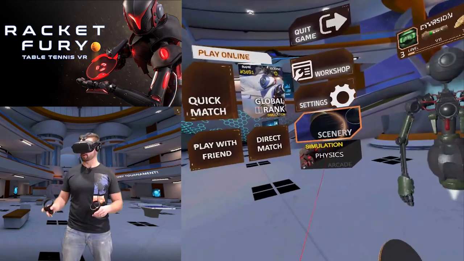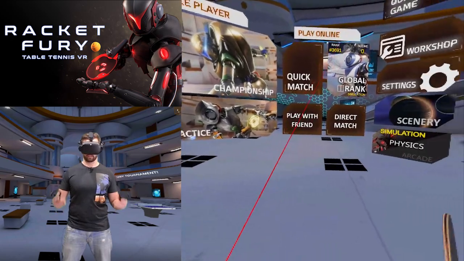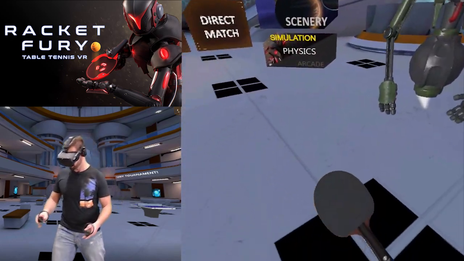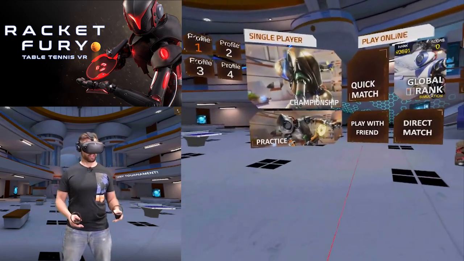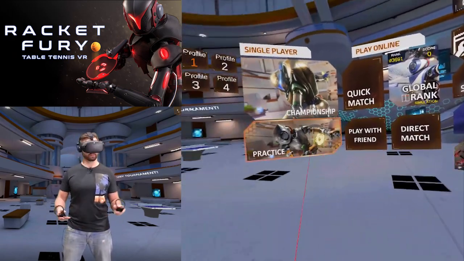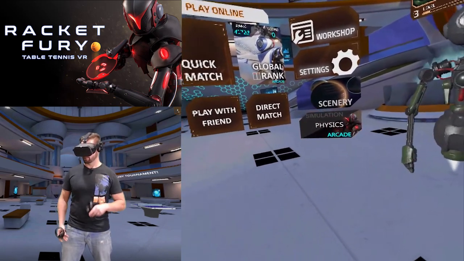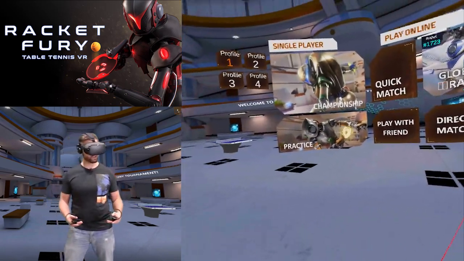Alright, so you have two modes when you play this game. You can either play simulation in the physics, which is more like real life ping pong. And I've played it on this game, and I'm not very good in real life playing ping pong, so simulation mode does become a little frustrating playing against the AI because they beat me every time. But you also have arcade mode, which will be a little easier on you.